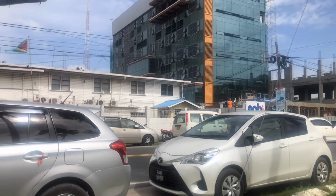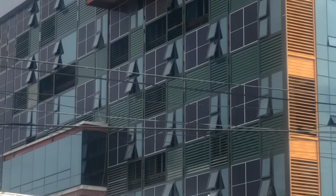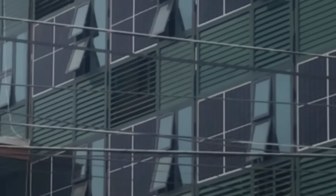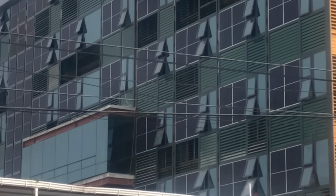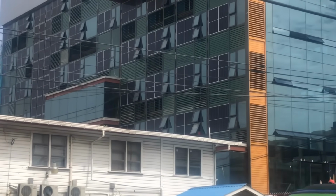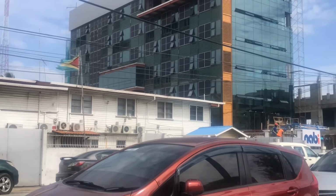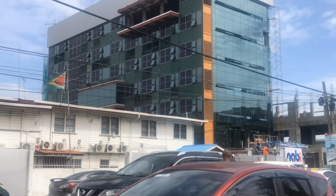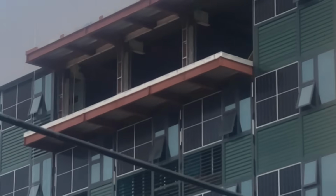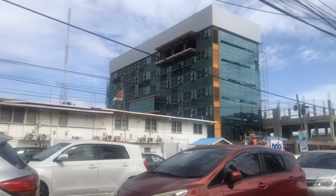Yes, in fact, on the south, so this is the east and south side of the building you're looking at right now, and it still appears to me that there are solar panels on the side of the building. These black squares still appear to be solar panels. So that's quite innovative. But what seems to have happened since the last time we were here is that they have covered all four walls, or at least three. You can see the three walls of the building have now been covered with its outer skin. That is, the outside walls seem to have been completed. And I guess a lot of the work on the inside still remains. You can see through the opening on the top floor, there's still a lot of construction to happen on the inside.